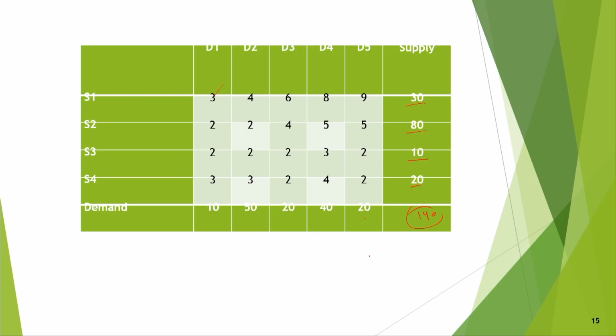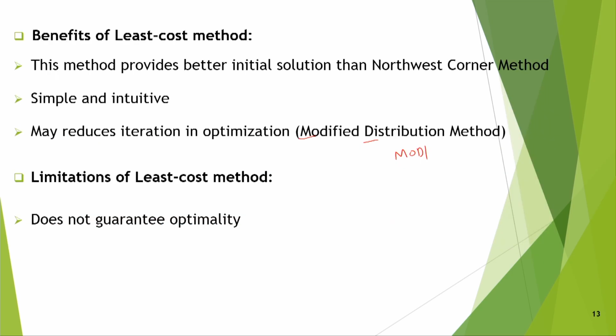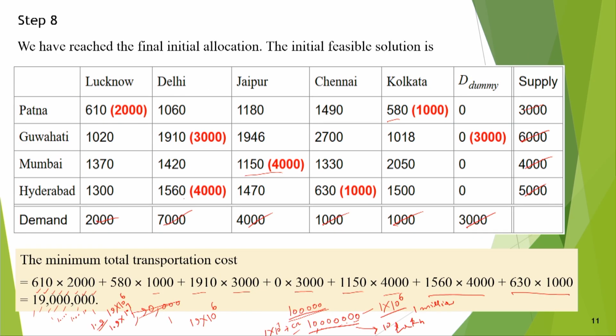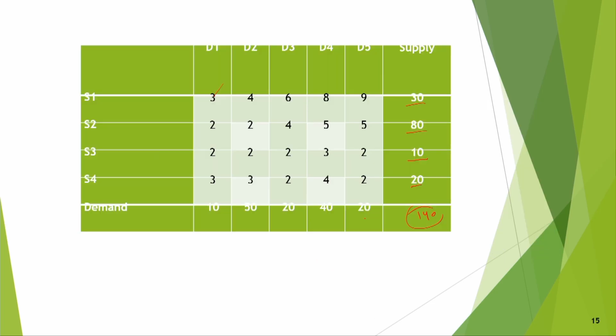So this is the least cost method. It is much more efficient, but of course then why do we teach the northwest corner method? Because that is very simple, chances of mistakes are less, and here chances of mistakes are more, because I may get confused sometimes about what the least cost is. Like I told during my lecture, at one spot I said okay, and later on I said no, this is not the least cost, I didn't see that. So you have to be careful, but once you do it on a computer, of course the computer will take care of that.